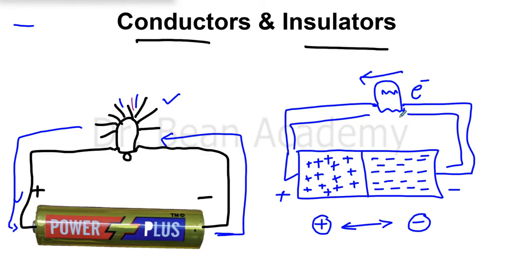But as a result, this resistance produces energy in terms of heat or visible light, and that's why the bulb lights up when we see the flow of charges through the filament.